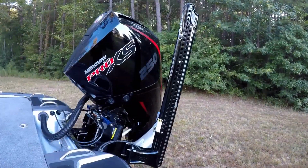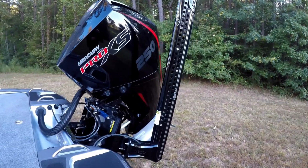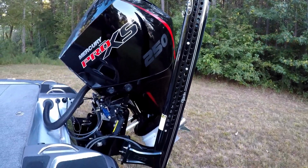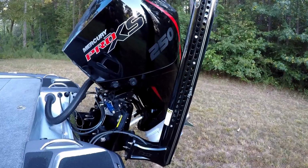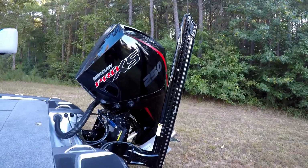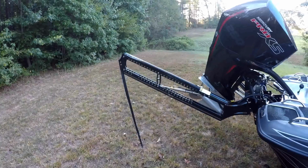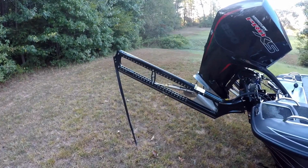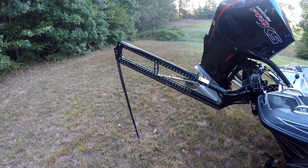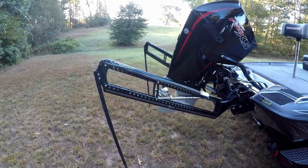Something else I wouldn't be without are my Power-Poles. I got 8-foot Power-Poles mounted on my Elite this year. I love these things, and they're fantastic for shallow water fishing, anchoring yourself, to retie, flipping. I just love these things. And of course, fishing Florida, Okeechobee, you just can't be without Power-Poles. For you guys who aren't familiar with Power-Poles and what they do, they're a shallow water anchoring system. They're fantastic to hold your boat in place. I've got 2 of them mounted on mine. That way, during the wind and stuff like that, it won't shift and roll around on me.